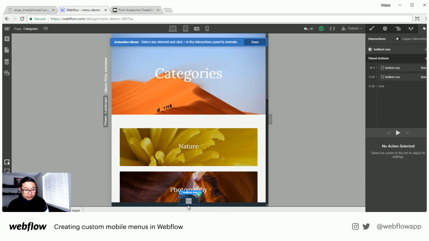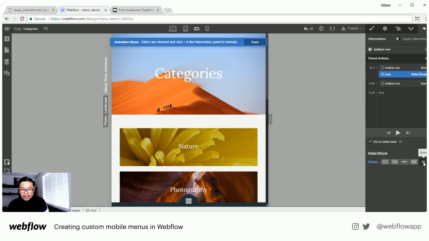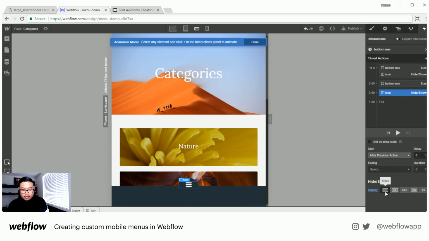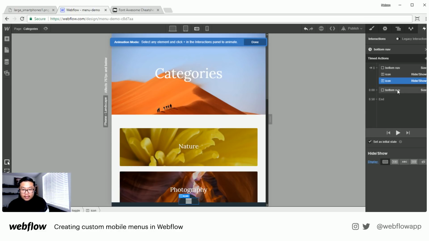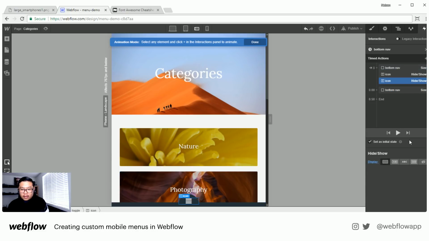There we go. Cool. So the initial state of this icon, I'm going to do a hide show. The initial state is a hide. All right. And the initial state of this one is a display block. And then when it's this size, this guy right here, hide and show. Let's put it with that one.